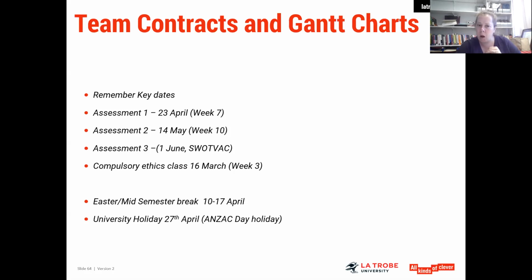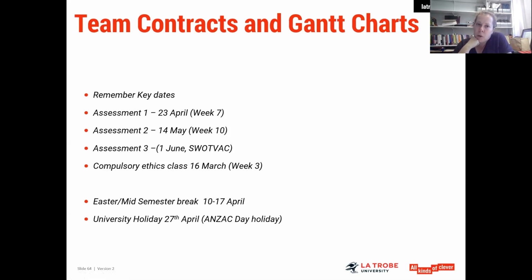And the other thing that you might want to add to that study plan are these key dates. So making a note of when your assessments are due, paying attention to that ethics class in week 3, where I'll go through focus groups in a lot more detail with you, and also paying attention to when the holidays are, because you'll need to work around all of that in this subject.